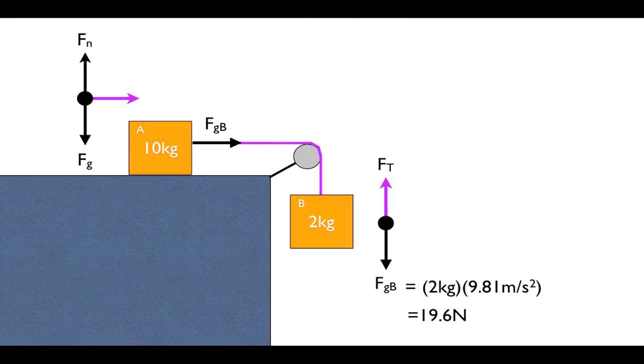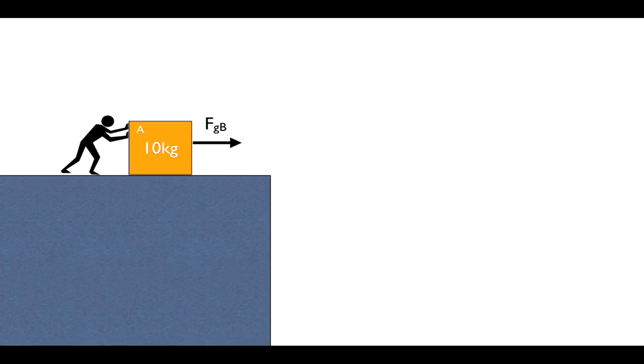Okay, so now we see that the force of gravity from box B is what is providing the force to move box A. Cool. Now that we see this, we can forget all about the entire pulley system and just pretend that the box is being pushed with that same 19.6 newtons of force. Congratulations! We've converted a complicated dynamics problem to a very basic one. Reward yourself by drawing a new free body diagram.